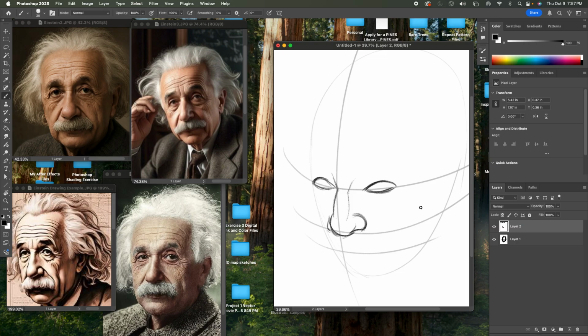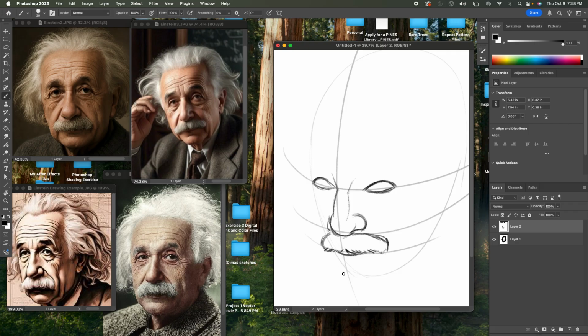Okay, so now that I've got basically the eye shape down, we don't see much of his mouth. We see kind of his bottom lip, if anything. Okay, and we see his mustache. So I'm going to draw out his mustache here, and he's got kind of a big bushy mustache, kind of like the Monopoly guy. And so let's look and see where the mustache ends. It goes way out here, to where about the eye ends. And like I said, we could always make changes. I'm going back up here to the eye for just a second.